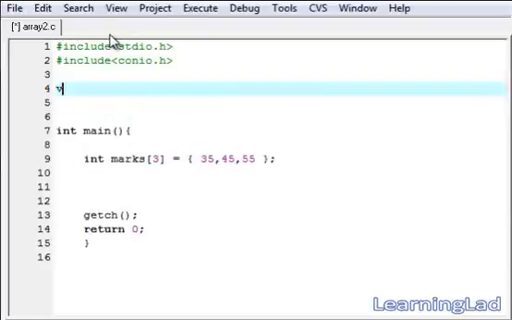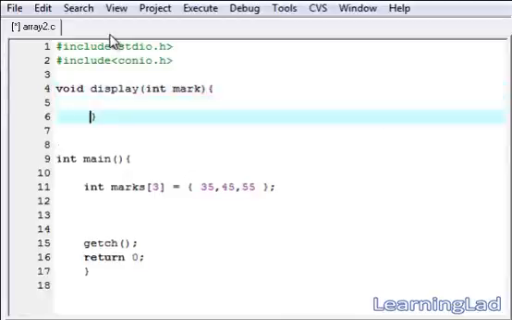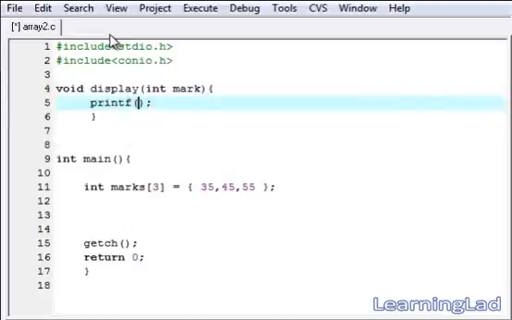So it's gonna be void display, and it's gonna take an argument, int mark. Then within this display function, we're gonna display this mark. It's gonna be printf, and we're gonna write "the mark received is %d". Then we're gonna reference this mark variable.